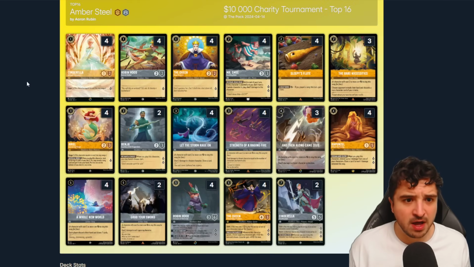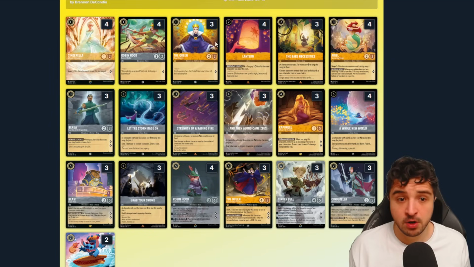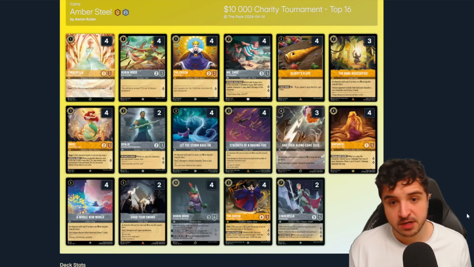All right, the other Amber Steel deck, I'm going to assume is 60 cards. A very similar looking one. This one has no copies of Surfer Stitch. Sleepy's Flute is the difference though. Brennan DeCanio going for Lantern. This one's Sleepy's Flute. We have seen a lot of people playing Pride Lands as well. There's kind of 3 different setups really. You go for Sleepy's Flute, Lantern, or Pride Lands in those slots.